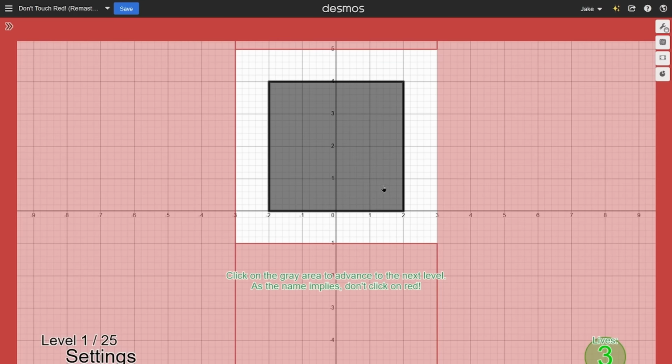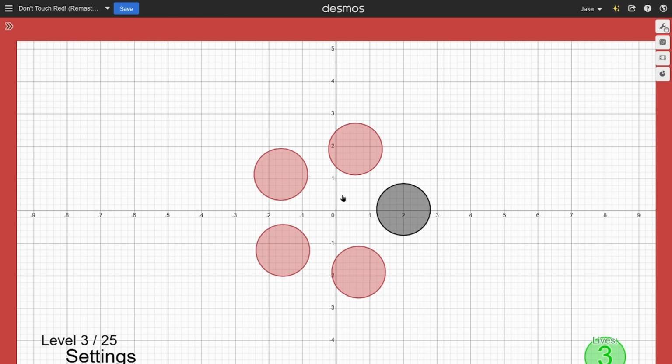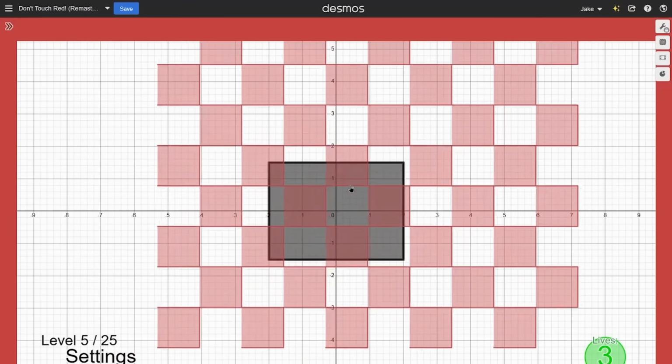Level 1 just serves as an introduction to how the game works. Level 2 is where the first moving obstacles appear. The first 5 levels generally aren't too bad, but level 5 is the first one that tends to be a bit of a roadblock for people.